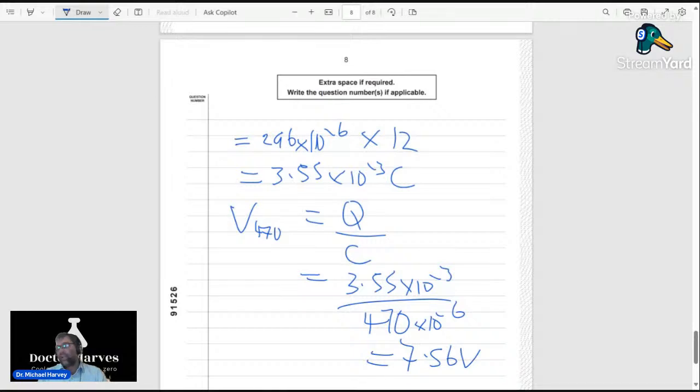Right. So candidates who were not awarded achieved in this standard did not respond to the question, or left the question paper blank. That's obvious. The key, which I've done for the explain questions, is understanding the relationship between the variables and how altering one variable, like doubling it, affects the other variable. They confused capacitance with inductance. That was a big thing. They did not use phasor diagrams or trigonometry.